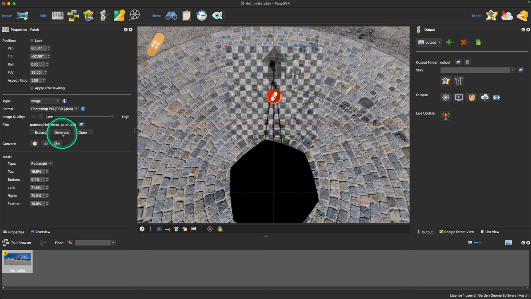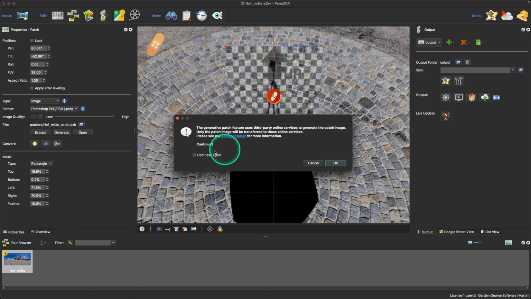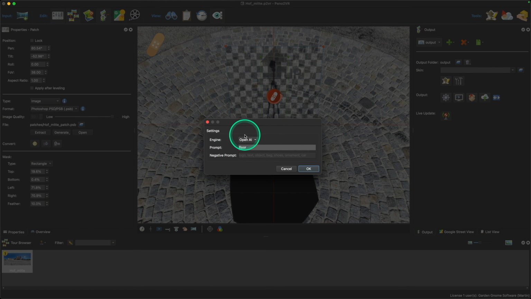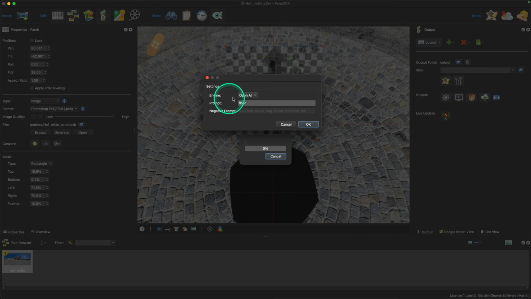Okay, so I'm going to press and hold the generative patch. You don't have to do this bit, but I'm going to generate with settings. The reason why I wanted to generate with settings is because you can set the prompt. Now, if you've ever used the Photoshop version of this, you type in prompts. Now, I believe our default is floor. And to be perfectly honest, I've used this all the time, and it tends to work very well.